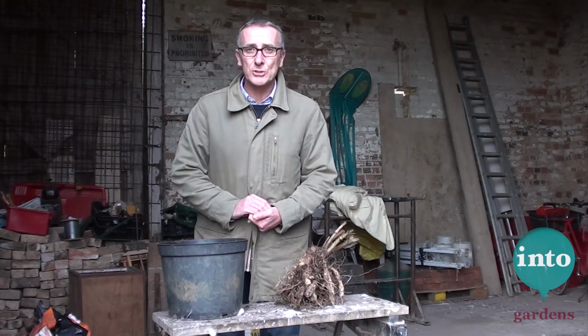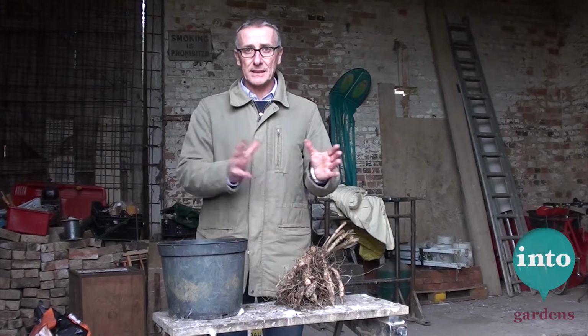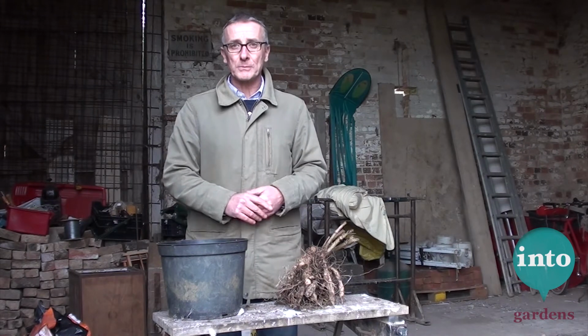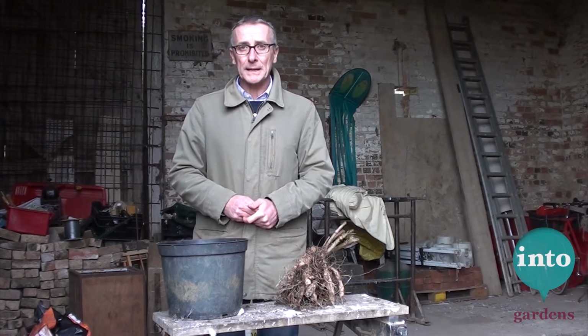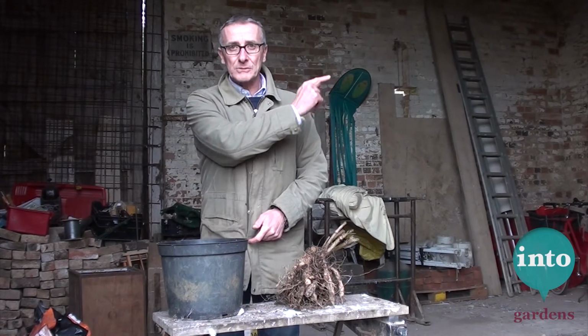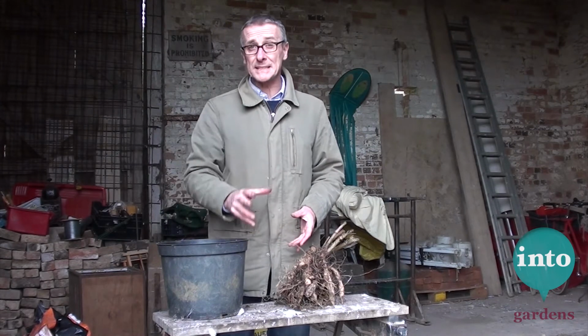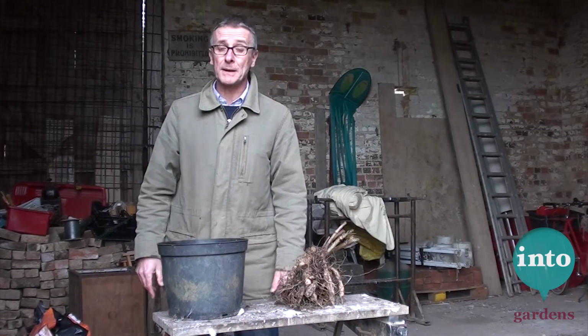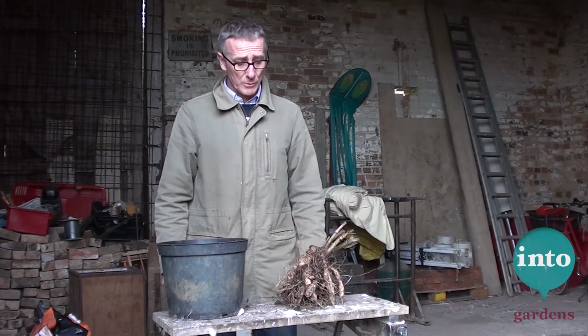Part 2 about storing dahlias. Those of you who have been paying attention will have seen us lift some dahlias out from the pots at the front of the house, and if you need a refresher, then there will be a link somewhere about there-ish. So, having stored them, and we stored them upside down, if you remember, to let the last of the moisture come out, we now need to find somewhere to put them for the rest of the winter.